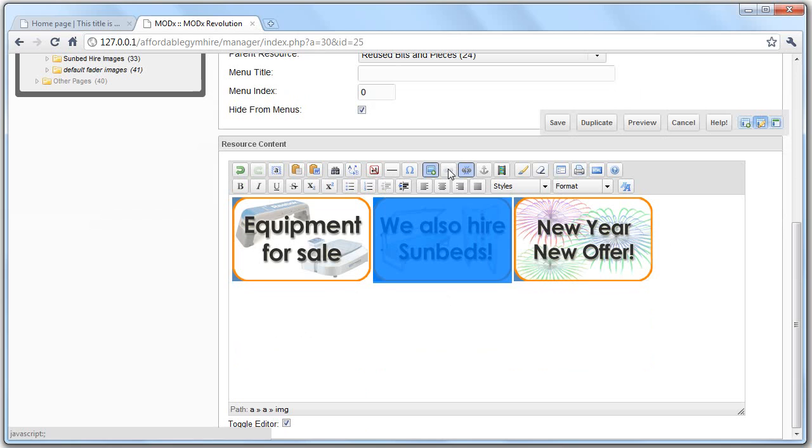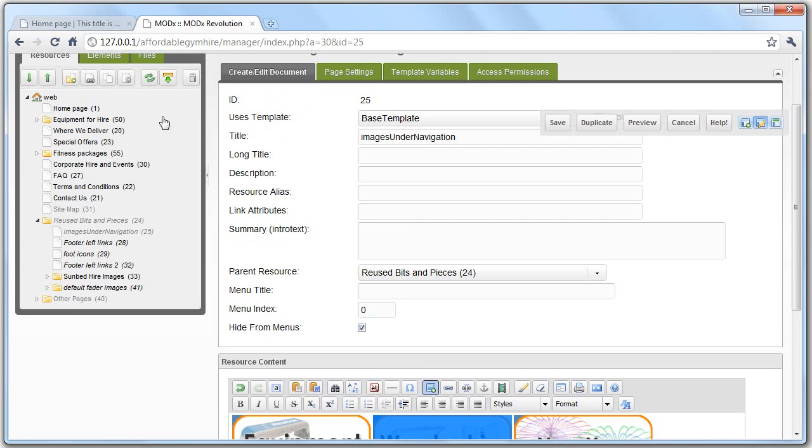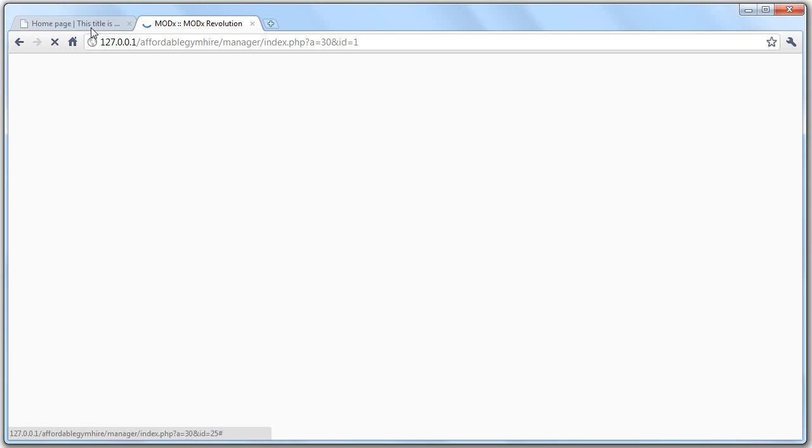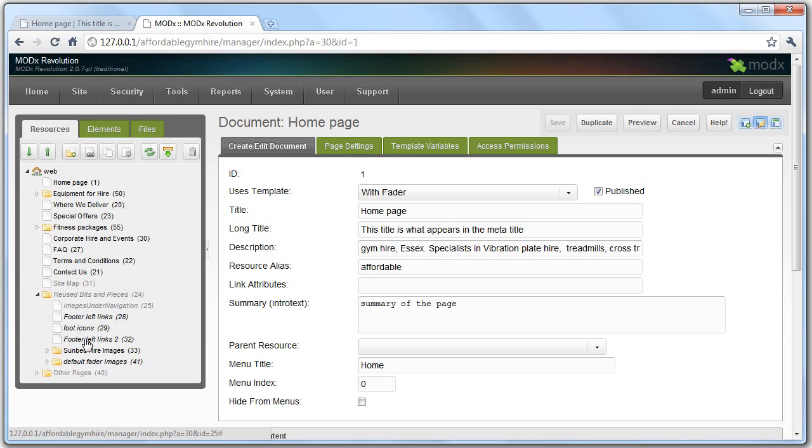Similarly, all this content down the bottom is all available in this reuse bits and pieces folder. I showed you the images before, but I've used this for that same purpose. If we go to far left links, you can see all these links, and if you click on each one, you can see where it links to. These are all dynamic references, so if you wanted to add more things in, all you do is add them here.